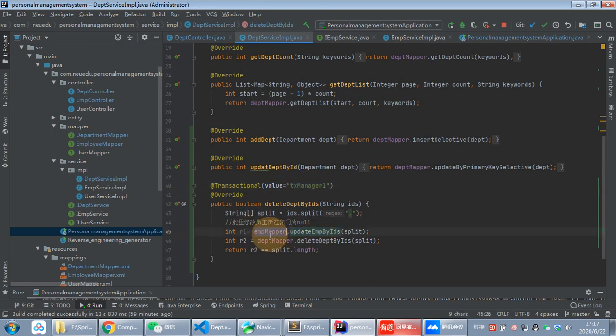And here about the changes of employee, I just defined in the employee mapper, and I just batch update the employee information so DPTNO is none.